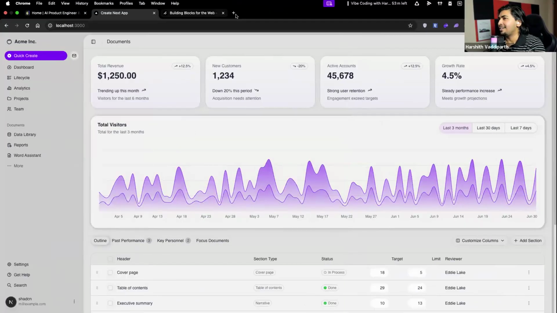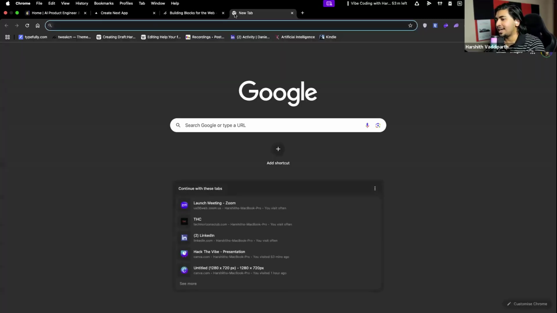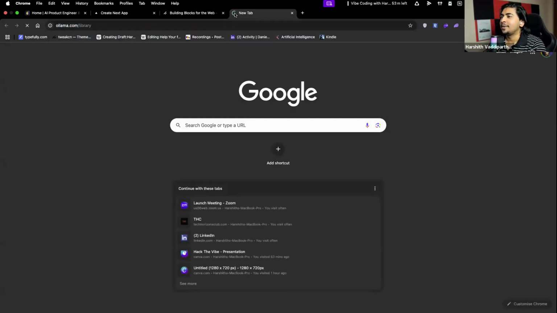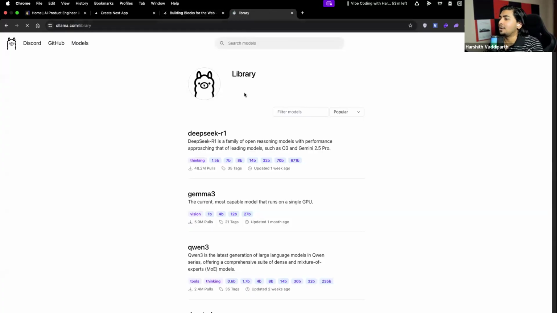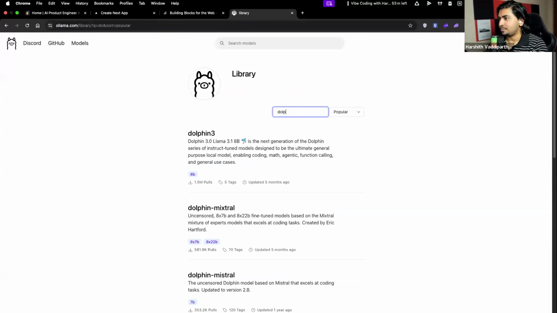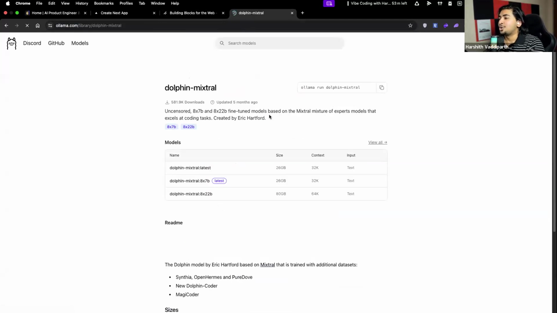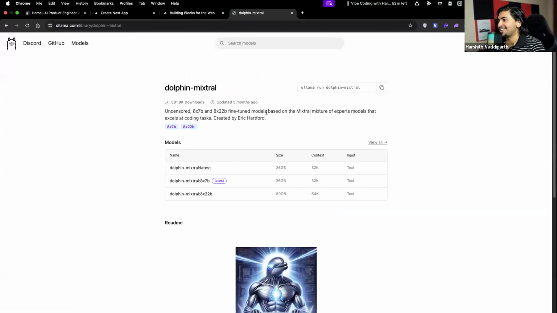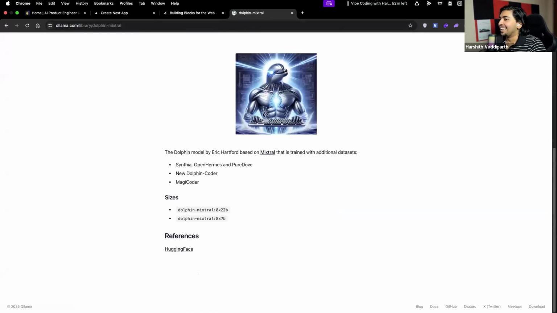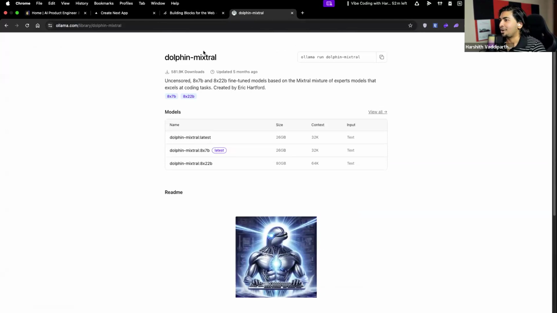One use case I found for this is something called Dolphin. Dolphin Mixtral. Dolphin is an uncensored chatbot, and it has many other variants as well. Dolphin Mixtral is completely uncensored.